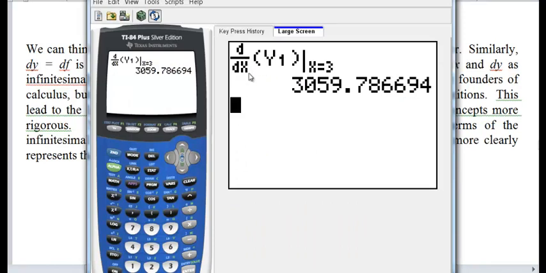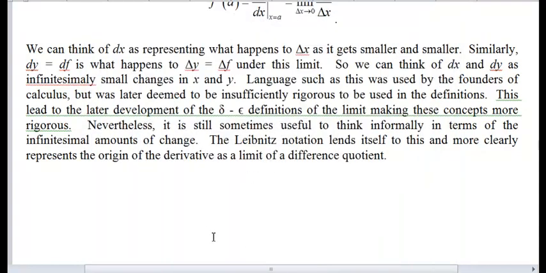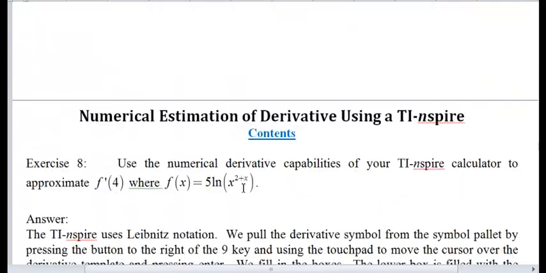In fact, it's really a better notation than just to say n derivative. This is an actual derivative. Take the derivative here, d over dx of the function y1 evaluated at x equals 3. This is Leibniz notation. Of course, it's not actually doing the derivative on the calculator. It's actually doing a symmetric difference quotient, as we saw, and specifically it's using an h of 0.001. And so that's usually good to several different decimal places, not necessarily all the way out on the calculator.